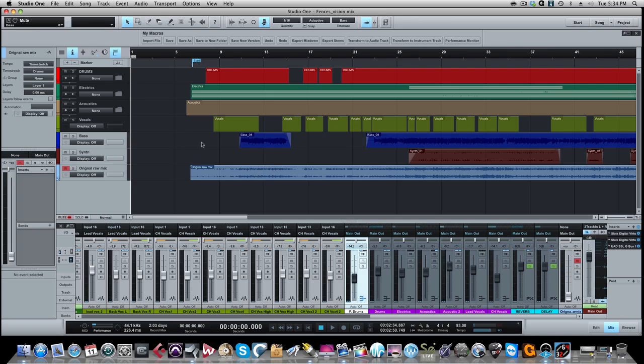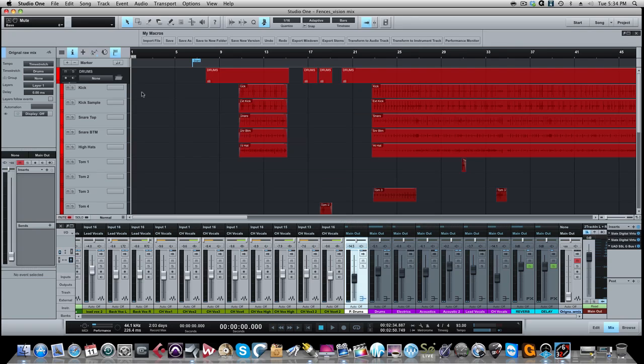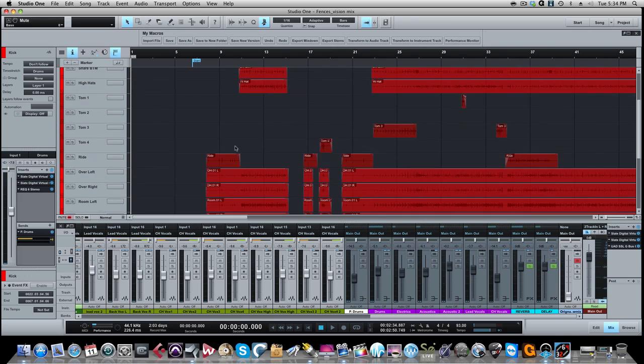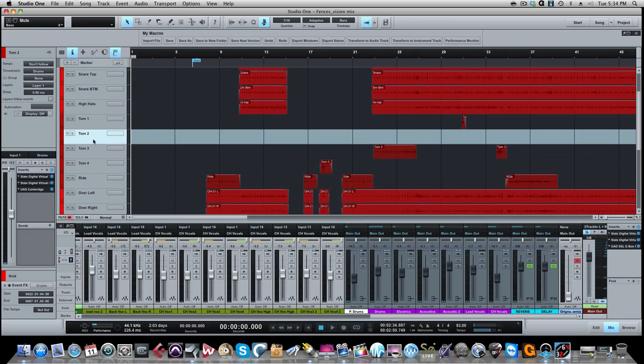Excuse me. The next thing I do as I'm going through all these tracks, and this has already been done, obviously, as you can see, and Johnny will show you this in his video step by step, I'm sure, is I do what I call cleaning tracks or tidying up tracks. I think Johnny calls them stripping the silence out of the track, where originally the gaps here were all filled with silence in between these tracks. And I stripped these all out, especially in the drums, and especially in the tom tracks.